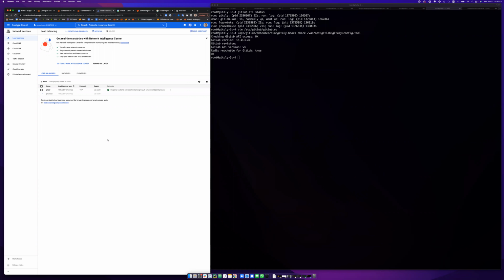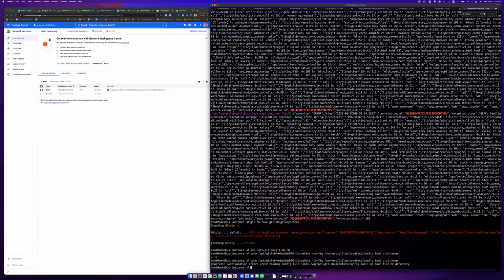So once it creates this, then I'll grab the IP and pop it into a GitLab RB.